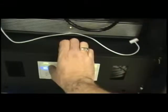I made one mistake. I usually use the remote on there to close the video conferencing. If they want to shut it off, they don't normally shut it off. Then I just hit the off button here, and as you can see, it shut off all the screens in the system. And that's it.